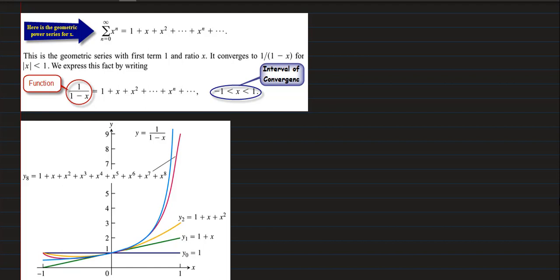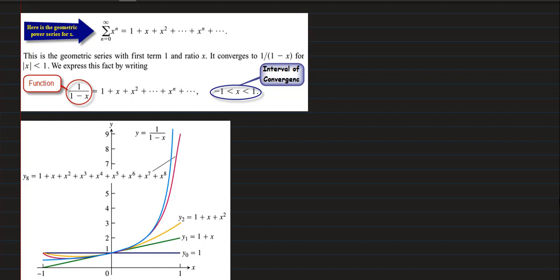When n is equal to 1, I get y sub 1, and that's 1 plus x. That green line starts to approach the slope of this blue function right here. When n is equal to 2, I get a quadratic equation, and now that curve is starting to approach the curve of the blue line a little better. And if I went out to an 8th degree polynomial, I would end up with this red function, and it does an even better job of approximating this blue graph right here, the one that we're interested in.